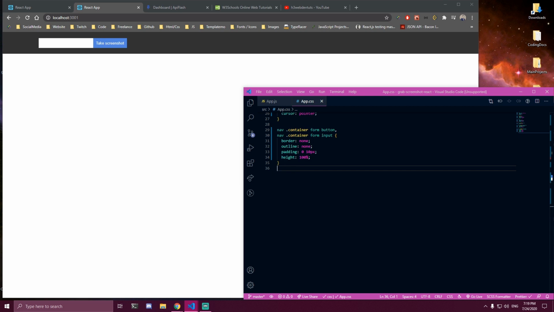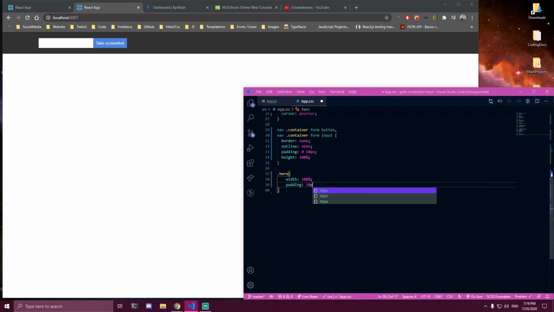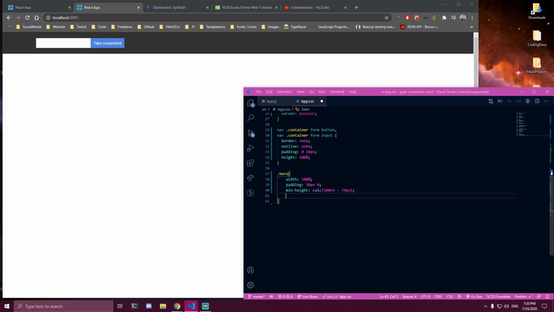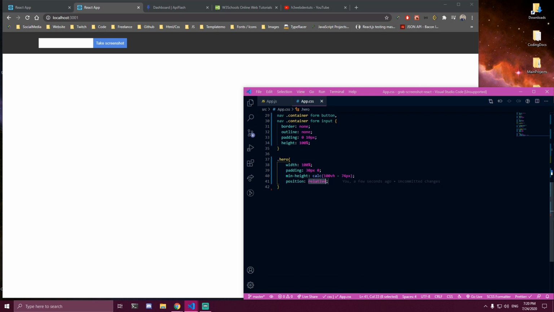And then under that we have our hero. So we have a calc here because of the nav bar, and I don't want to have a scroll bar here.